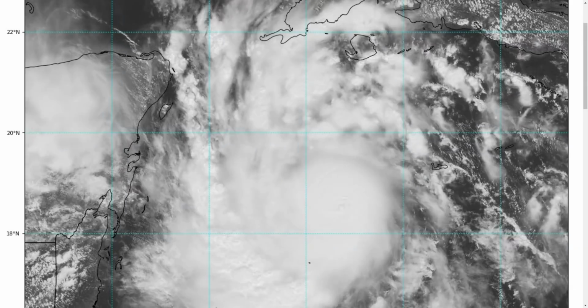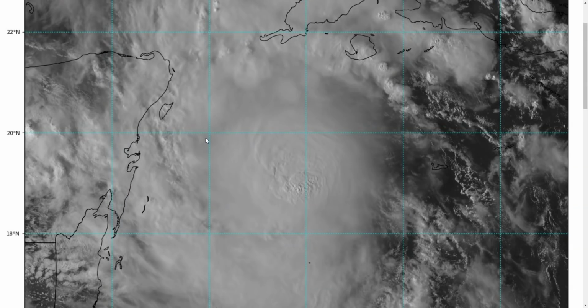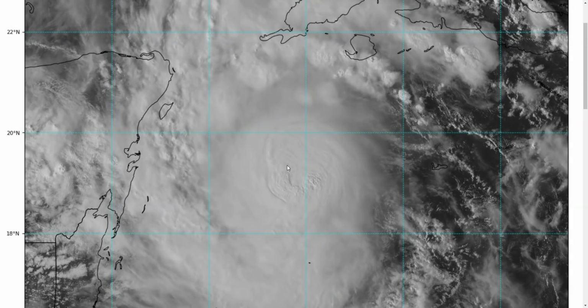And if we look at the close visible shot of the storm, we can see further possible evidence of this right at the end of the loop. I might be able to stop this here and just show you the textured cloud tops here are illustrating a partial ring that is a little larger than the eye we were seeing earlier in the day. So you might be able to make out that divot there. This could be the new eye trying to form at a larger size.